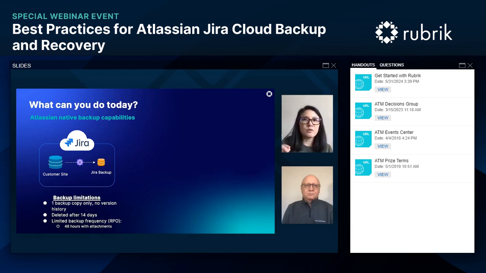So if they need to continuously have another copy later on, or another day, there is no version history. Every time you generate that new backup, it's going to overwrite the prior one. Another thing to keep in mind is that these backup files are not there forever. Eventually, that link to that backup file you generated will go away. It will be deleted after 14 days.